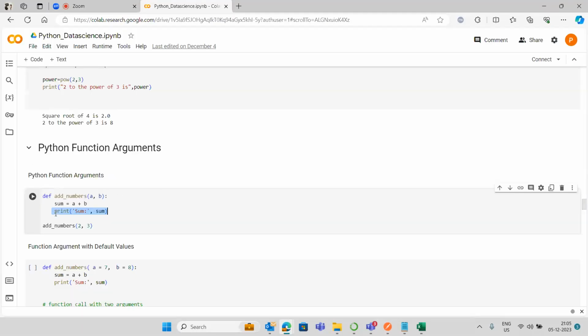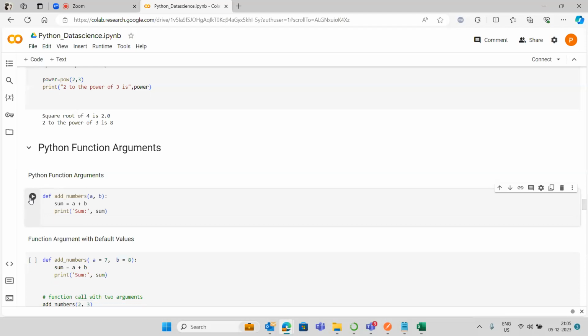Okay. So we have seen the return statement and the print statement. What it will do is we are calling the function. This part is called calling the function. We have seen this also. So how will we be calling the function? If you are not calling the function, you will not be able to return any results.